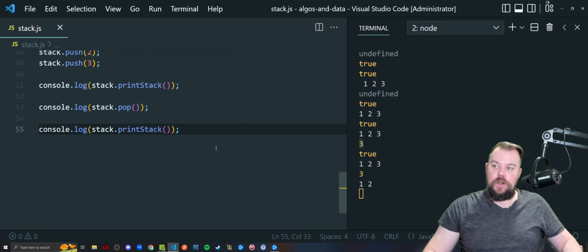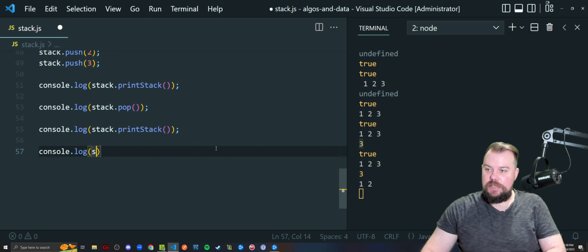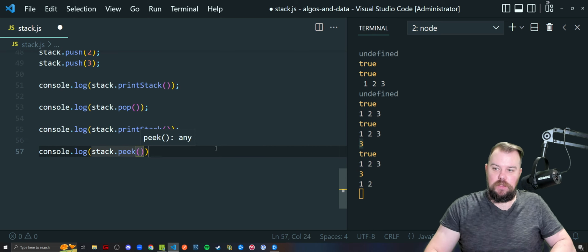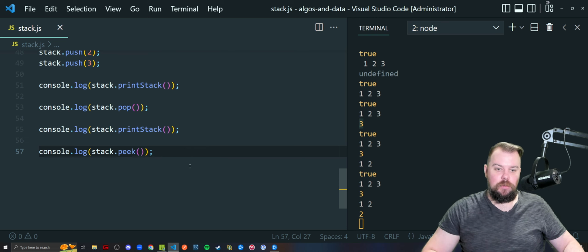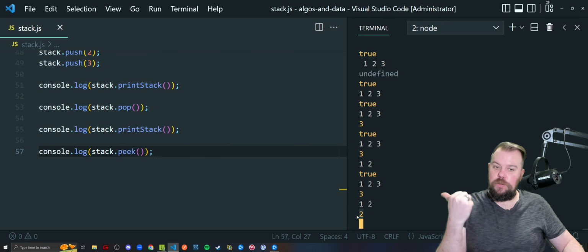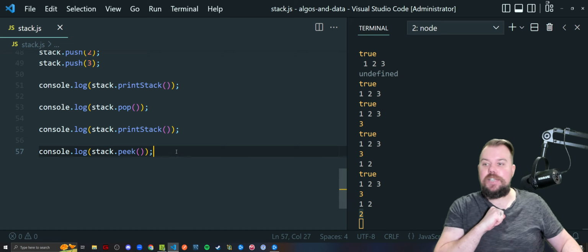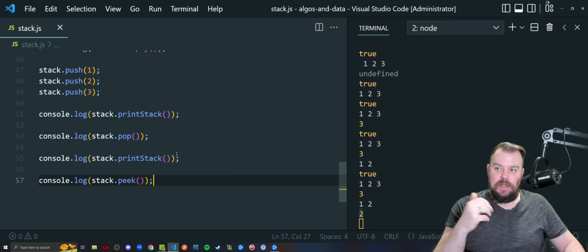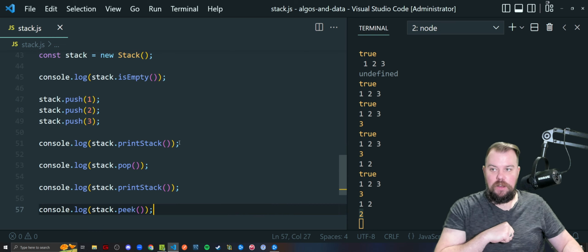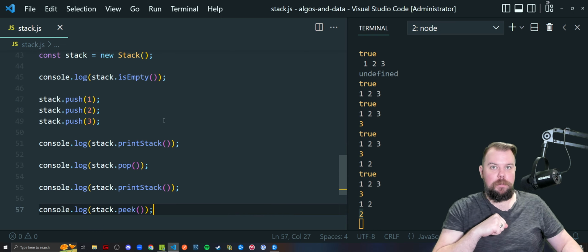So if we run at the end here, hey stack, I want to take a peek at what the current item in the stack is. It should hopefully be a 2. And yeah, there we go. There's our 2. It got printed. That's the peek. We're taking a peek at the top of the stack of dishes. And we have our methods implemented and hopefully an understanding of a cool and simple beginner-friendly data structure to start rounding out the practice with all the algorithms we've done in this playlist so far and starting to pick up on some of the data structures.